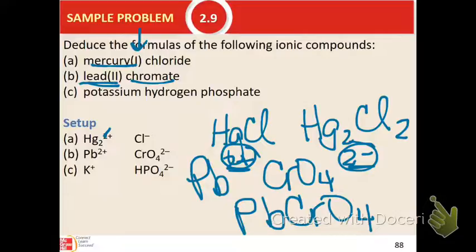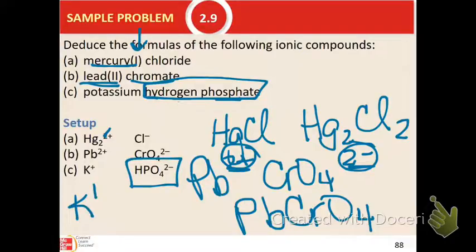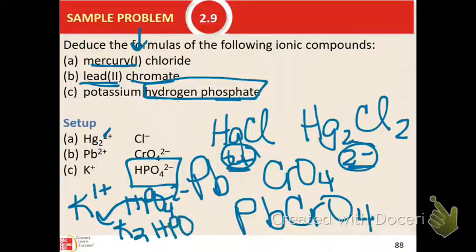And then you have potassium hydrogen phosphate. Again, hydrogen phosphate is a polyatomic, but it's not one that I asked you to learn. But again, you can look it up, and here's its formula along with its charge. Potassium has a +1 charge. Hydrogen phosphate has a -2 charge. So these will not cancel each other out. They will not add to be 0, so my compound will not be neutral. Therefore, I have to use the crisscross method, and I get K2HPO4. I do not need parentheses here because I only need 1 of this polyatomic.